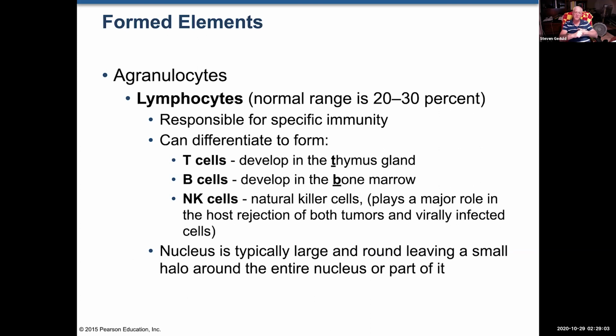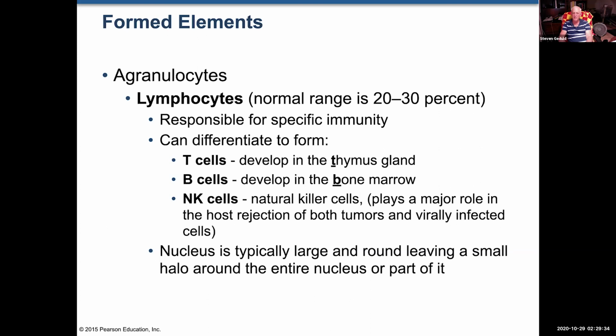But T cells and B cells are a part of the immune system. Now, T cells develop in the thymus, which we talked about, the thymus gland. B cells develop in the bone marrow. That's where they become what's called immunocompetent. That's where they mature. They both originate in the bone marrow. T cells and B cells are formed in the bone marrow. T cells move to the thymus to become active. But both develop in the bone marrow. All three develop in the bone marrow.